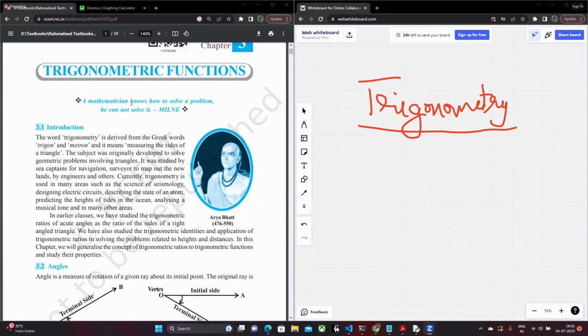And today we are going to be dealing with the chapter trigonometric functions. This is chapter 3 of class 11 maths, because I think there's another chapter in 12 with the same name. This basically deals with a more advanced version of the trigonometry you learn in class 10. In class 10, you learn what sine, cos, tan are. And here you are going to deal with what their functional forms are, how you use them in functions, how you use them in higher level maths.